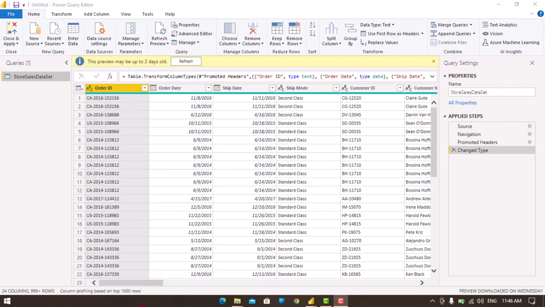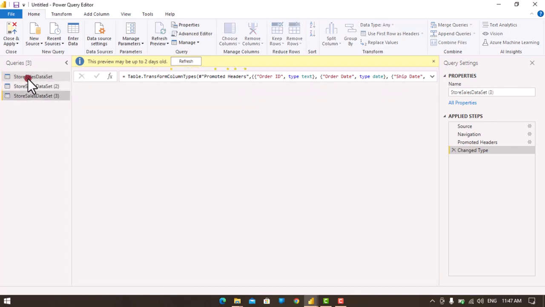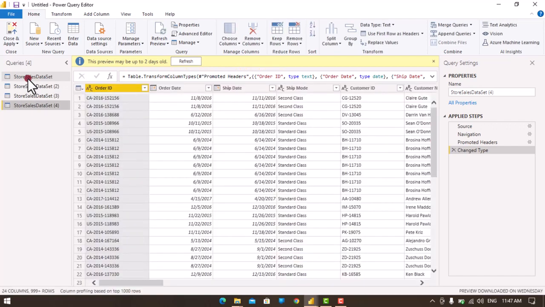Now, what we are going to do is duplicate our data set, Ctrl C on my keyboard, Ctrl V, Ctrl V, Ctrl V, because we're going to have one for the customers, one for the sales rep, one for the location, one for the product, and finally we're going to have the sales table.